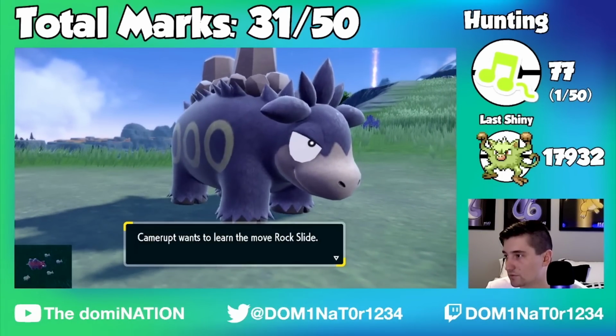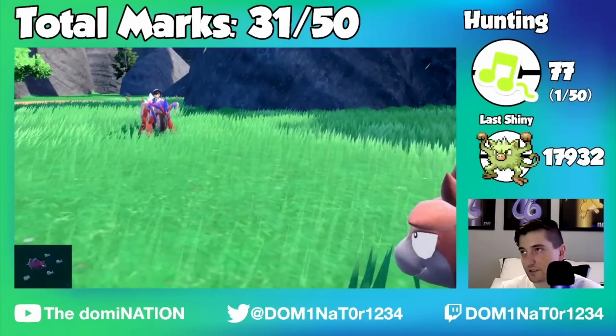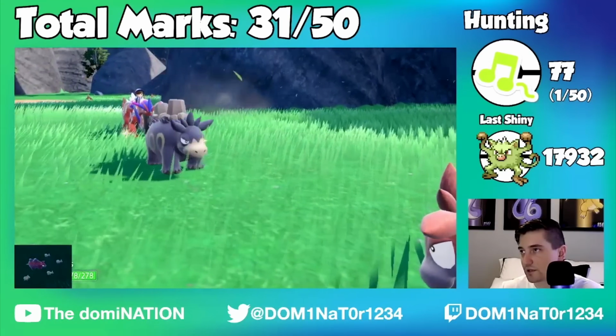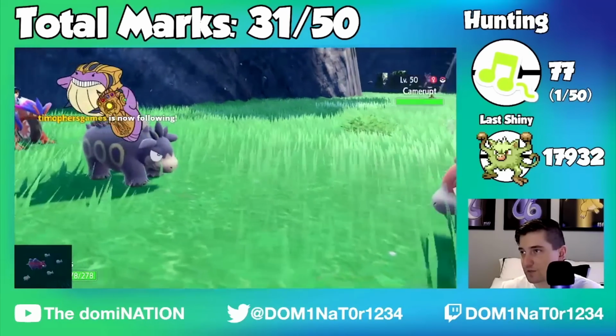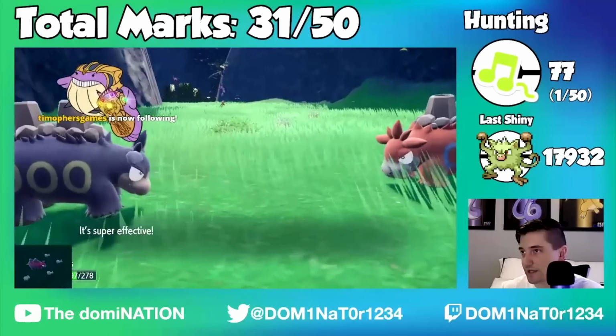Let's go. So we got a normal Camerupt. We got Von Naboris, the Thunderstruck, the shiny Camerupt. Now, Naboris is not quite as tall as it used to be.